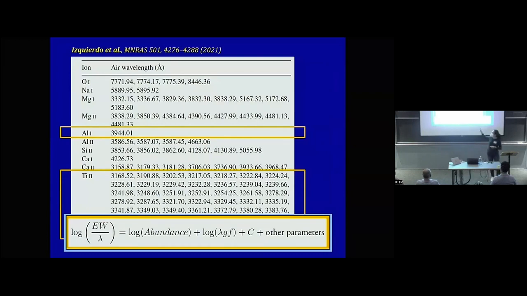So if you look at this table, for example, for neutral aluminium, only one spectral line was used, which means that the uncertainty in the abundance is going to come from this oscillator strength, only one oscillator strength. So this is a case in which it's extremely important to have good atomic data for your line. Other cases, for example, we have for titanium, you are using many different spectral lines. So even if some of those data is not too good, maybe you can compensate with the other lines. Okay. So if you have to look for this data, where can you go?